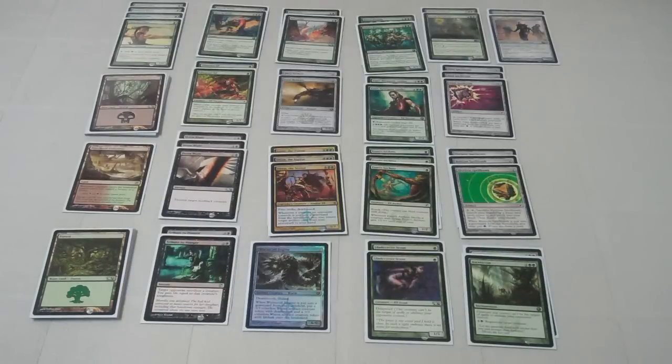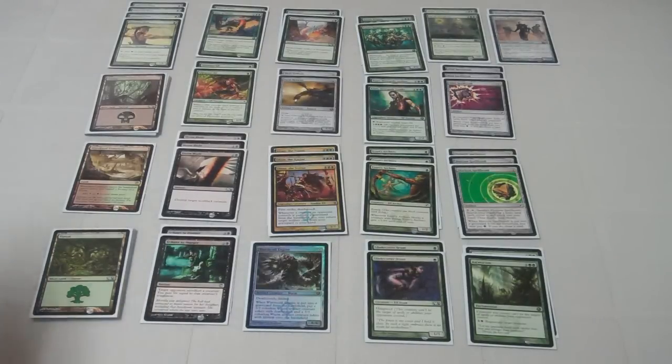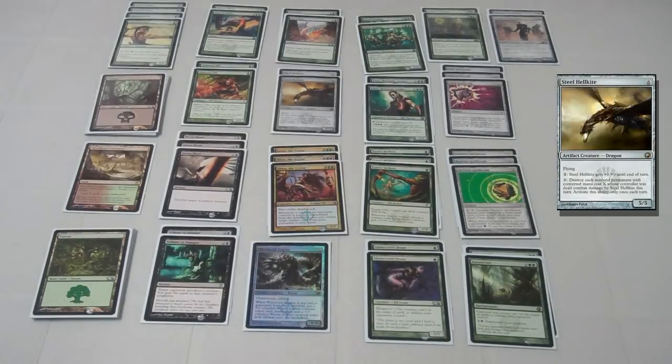For flyers, if you're facing a lot of those, 3 Asuri's Archers, which pump to 4/2s. They start as a 1/2. They have reach. When they block something with flying, they become a 4/2. So pretty much anything with flying is dead. Again, for flyers, Steel Hellkite. It's a 5/5 for 6 with flying. It's pumpable for 2 mana. And if you swing at their life total, you can pay as much mana into it as you like to destroy a creature with X converted mana cost, where that X is the amount of mana you paid into it.